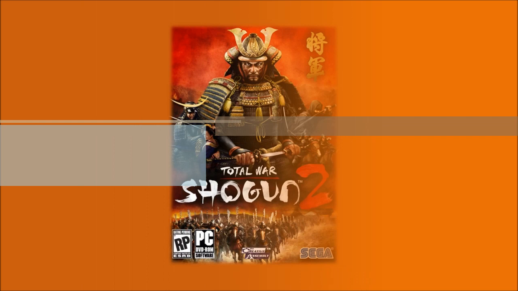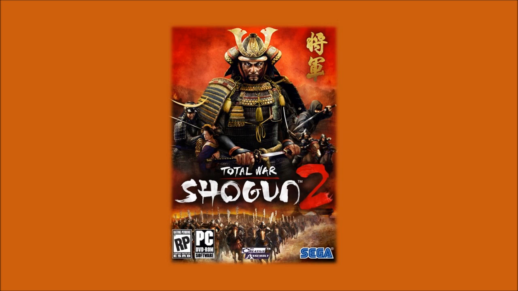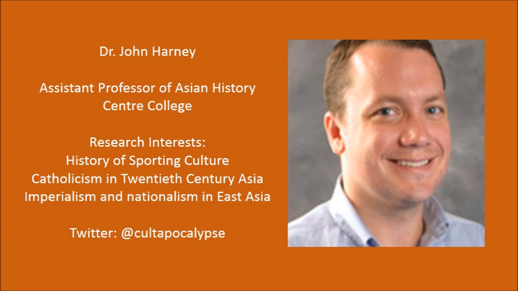On today's show, we'll be considering Creative Assembly's Total War Shogun 2, a strategy game set in 16th century Japan. Our historical expert for today's show is Dr. John Harney, a professor of Asian history at Centre College. We'll be joining Dr. Harney in his own game of Shogun 2.